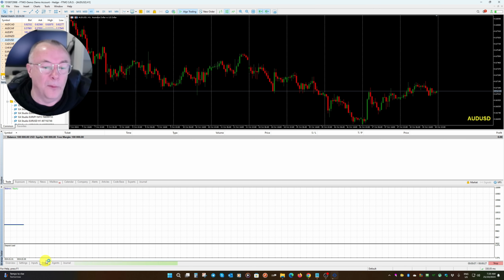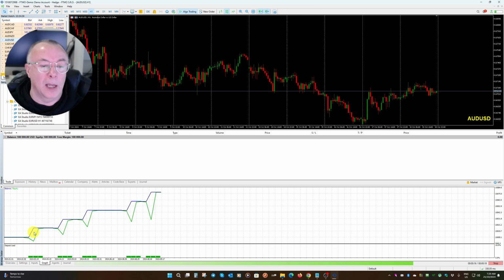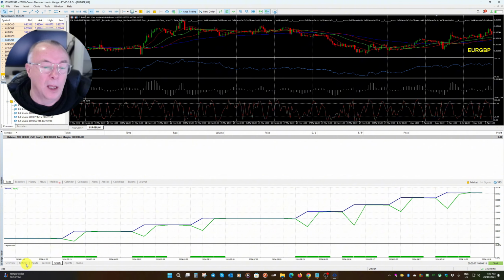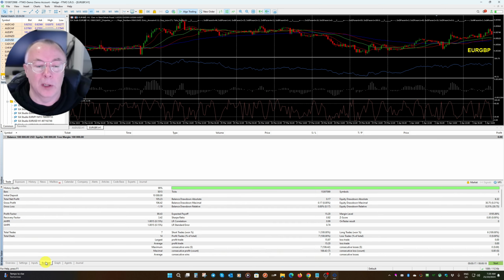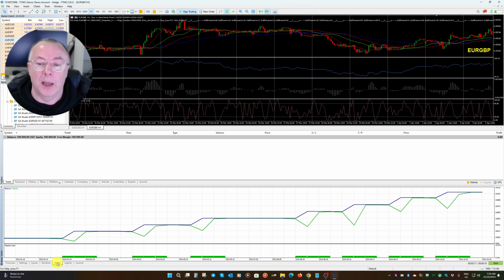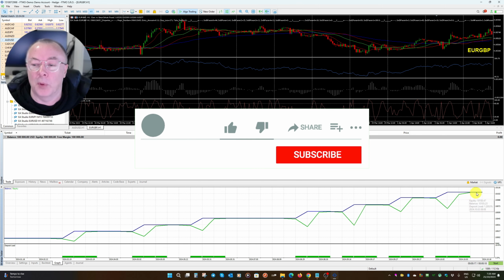And click on the graph. You'll see here for the first little while anyway, we don't have a result. But something I didn't show you, the setting I actually just set here, is the last year for the backtesting data, just so that we can look at more current results. We've already got the last, say, 5 or 8 years worth of data from when the EA was actually generated. So we don't need that extra data now. We just need to find something that is currently working now. So you can see this year, this is just one straight setup, a whole bunch of positive trades.